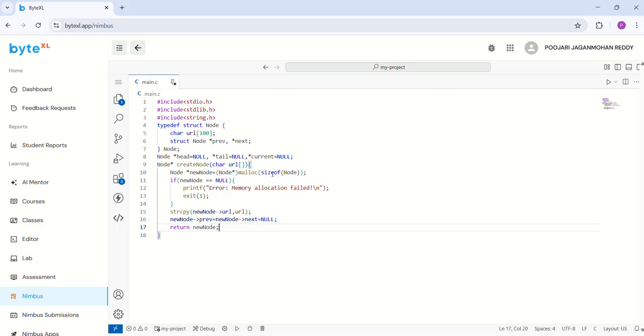End the createNode function, and define visitPage, which adds a page to history and sets it as current, using void visitPage(char URL[]).